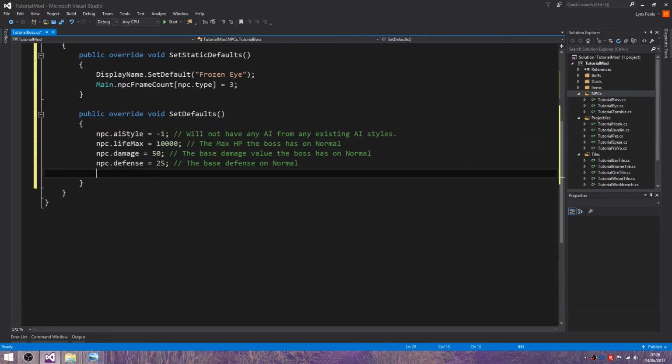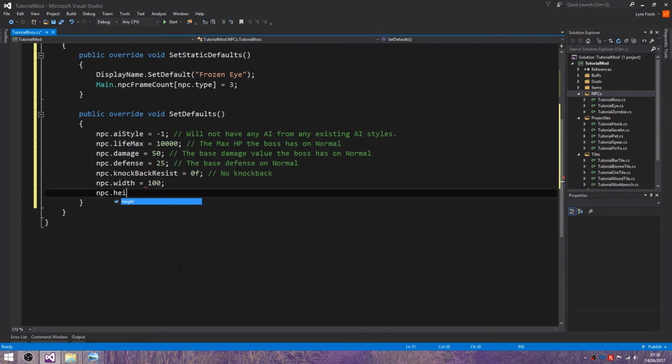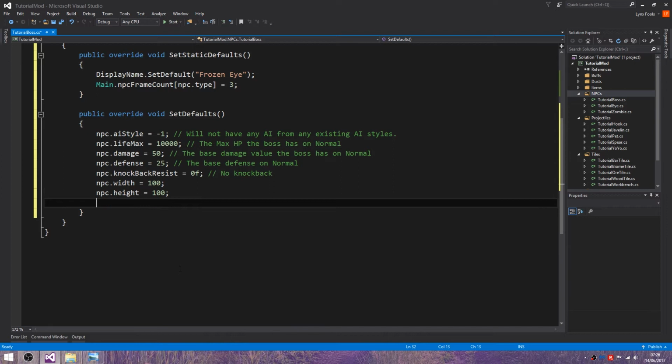Let's scroll down. npc.knockBackResist equals 0f. No knockback, whereas other enemies do. npc.width equals, just set these to 100 because I cannot remember for the life of me what this is. npc.value equals, actually let's make it 1 gold. npc.npcSlots equals, we'll make it 3.